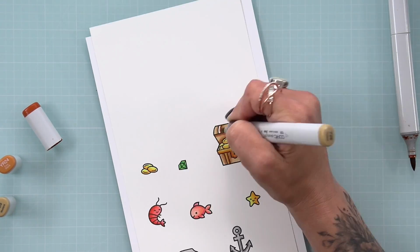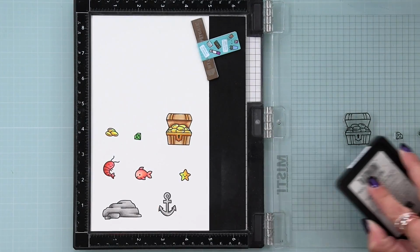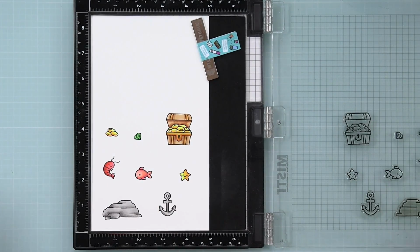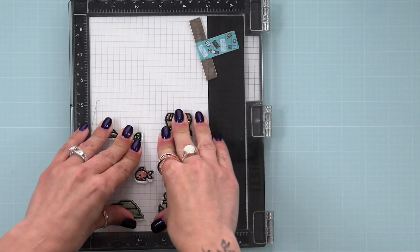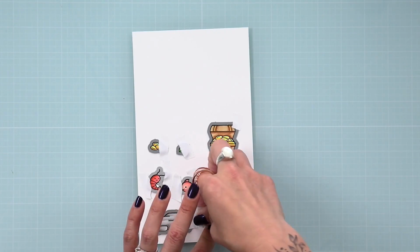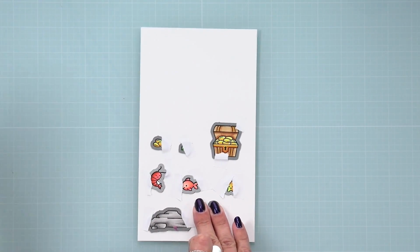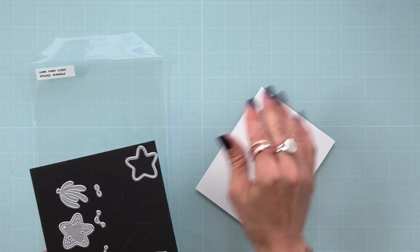Now, sometimes what I like to do after I finish coloring is put this back in my Misty tool, especially if I remember to leave the stamps there. And I like to stamp over the top of the image again. I know it can be risky, but I feel like it does help the black lines pop a little bit more. I lined up the coordinating dies, held them in place with Post-it tape, and ran that through my die cut machine. And now I'm going to work on the seashells.